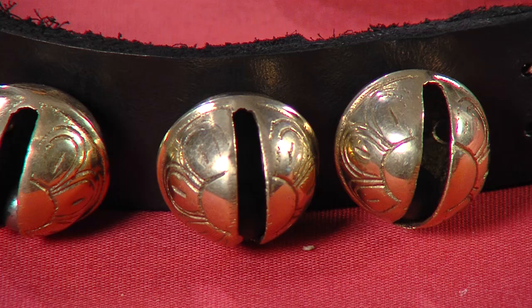You want stuff that's going to be durable. The more durable products are going to be a little bit more expensive. I've seen cheaper bells out there — the dinger inside sometimes gives out. I've seen dancers modify them by putting wire in there with a mechanical nut. Don't be afraid to get the top-notch stuff and put it together yourself. That way you know what you're doing. This is what this show is about — we're trying to show people how to create your own stuff. You can make a set of bells, maybe take them to the powwow, sell them to somebody, take orders — put a little change in your pocket.